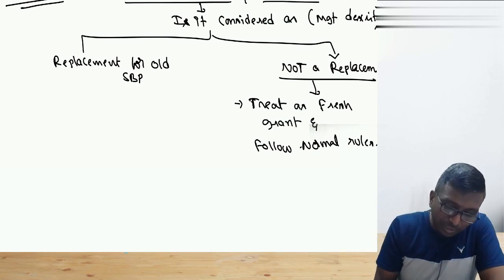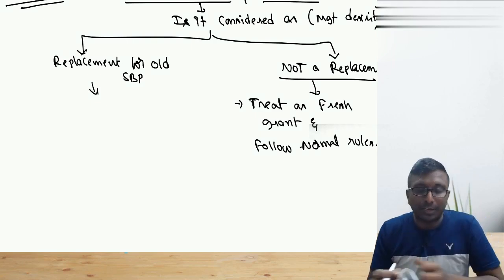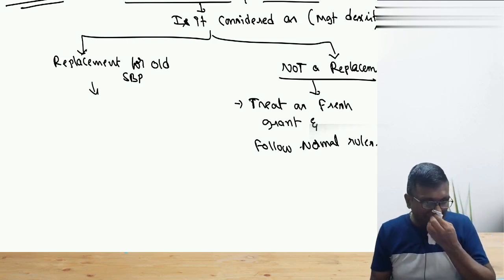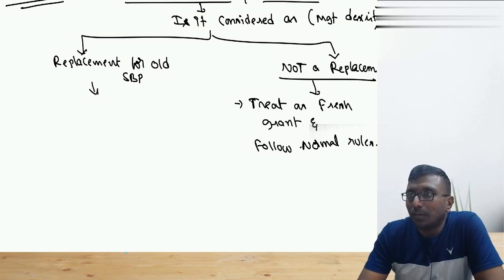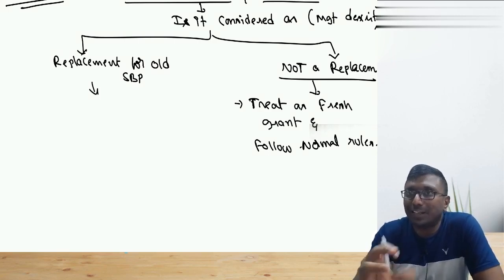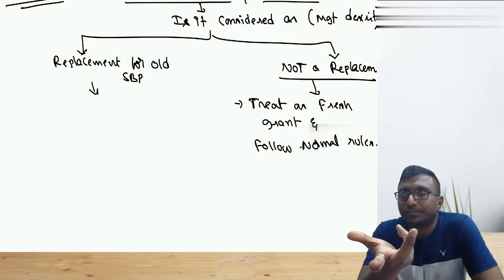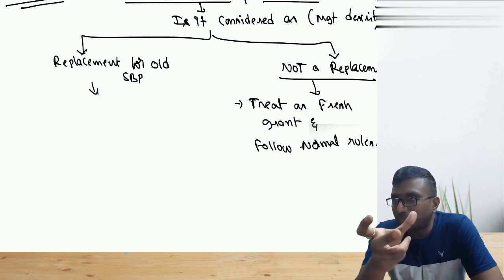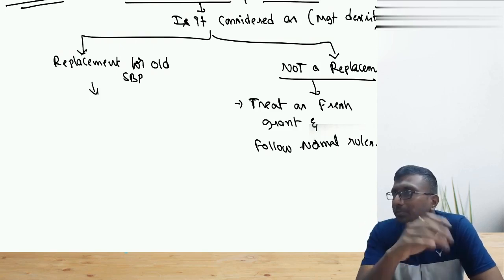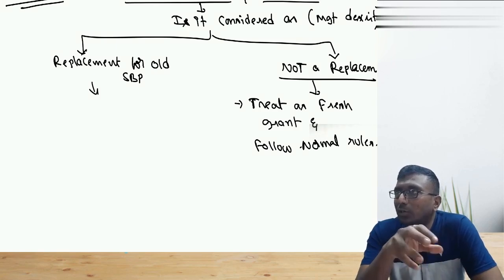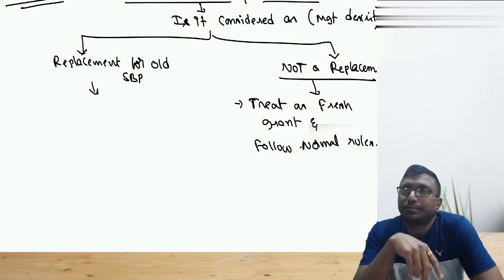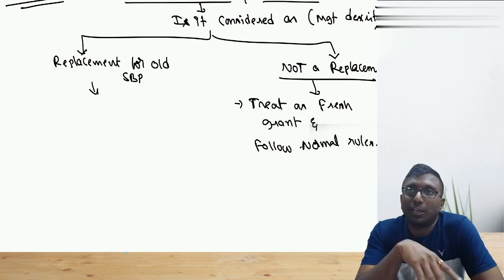Right. Next, if it's a replacement, the minute you say it is a replacement, what do you do, my dear? Replacement in the sense, again here also, like the incremental fair value, you are supposed to capture. Incremental fair value means what again? What is the value of this one? The replaced SBP's fair market value on the date of replacement or cancellation, minus the old one's fair market value.